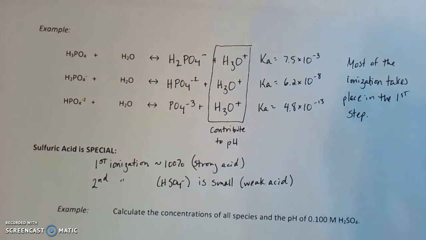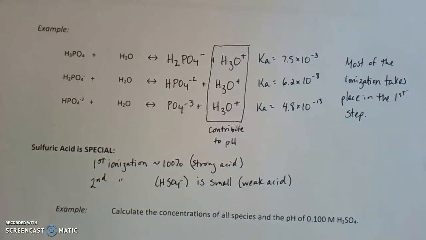So this one kind of is a 1-2 punch. So almost all of H2SO4 breaks down into HSO4 minus plus H3O plus, but then a little bit of HSO4 minus breaks down to give us a little bit more H3O plus. So it's included in the strong acids, but we don't multiply it by 2. We did that last time, but this time it's going to be a little bit different. So our next video is going to look at how we work with sulfuric acid.